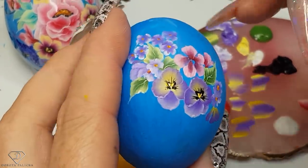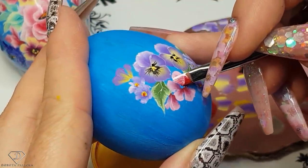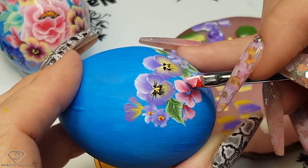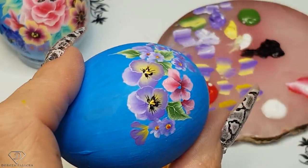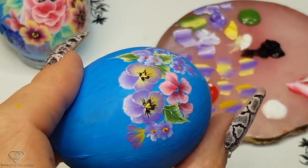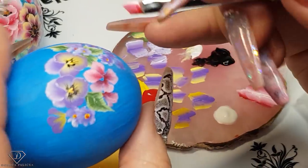Okay, just a wee small bud. And here another. Let's finish this one first. Add an extremely small amount of water, dry it out. Once you start feeling the paint doesn't have a creamy consistency, that's a time when you have to add a little bit of water.